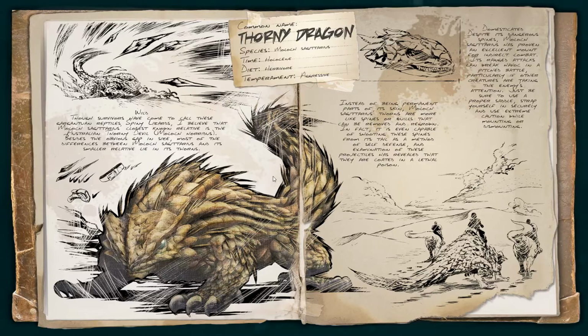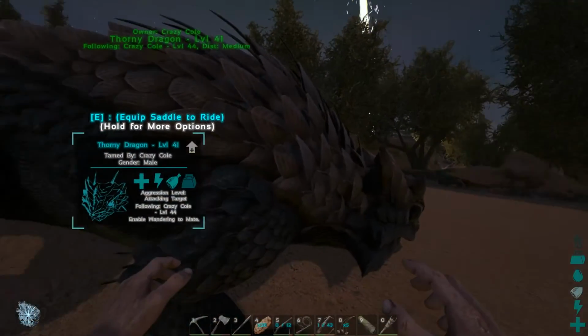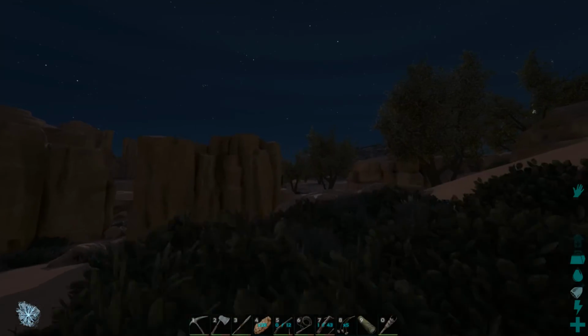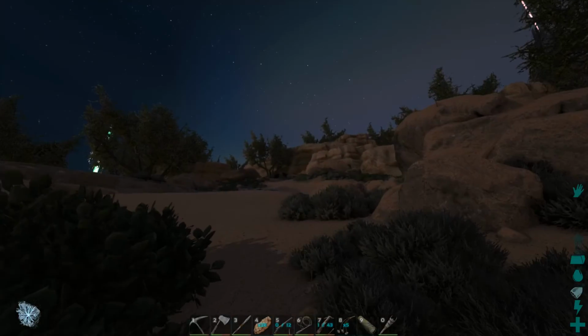Yeah, just be sure to use a proper saddle, strap yourself in securely, use extreme caution while mounting and dismounting. Okay, it doesn't say anything about it being able to gather wood, but there we go, guys. Think of a name for this thing, and I am going to see about trying to get that Carno.